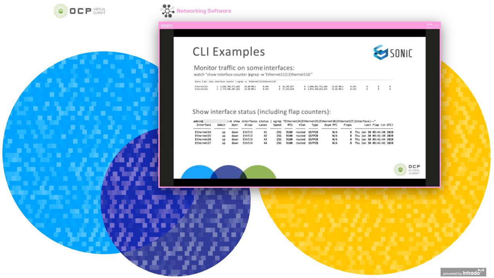So some examples. I think it's not for the Linux guys. It should be pretty straightforward things. You can use the watch command to periodically show things, and you can use grep to find whatever you're interested in. And the other things like show interface stats, we can show the link flaps, for example, and the timestamps. Those things are pretty useful.